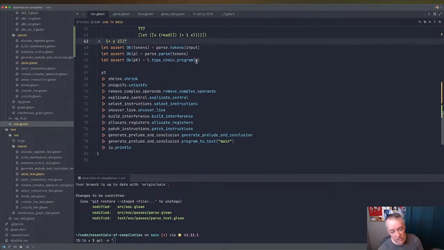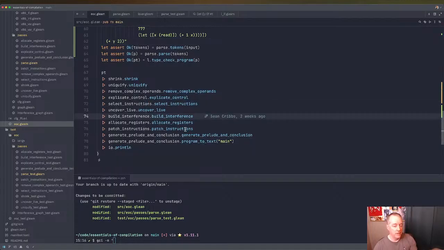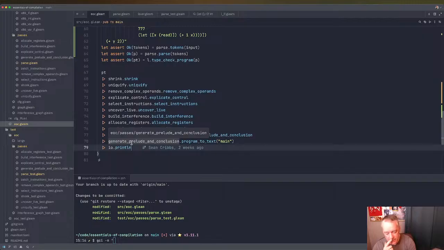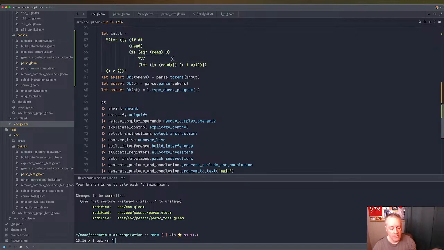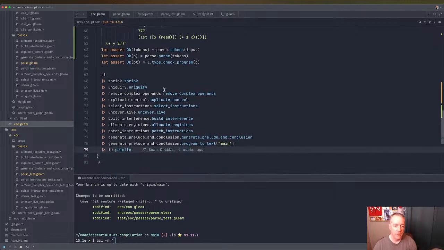The other thing that we could potentially do there is, if we have a way, we could have it stop at particular phases, say only do up through shrink, or only do these many steps, and then rather than print out the text of the assembly code, we could have it output a data structure. So that would be really interesting.